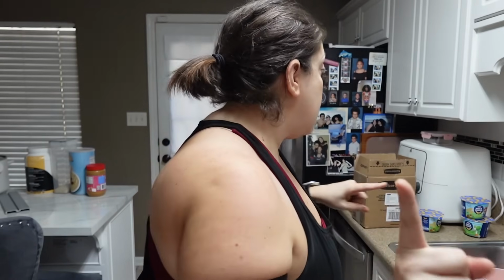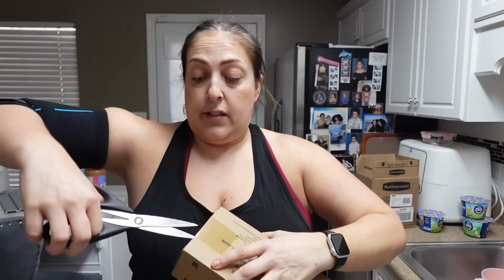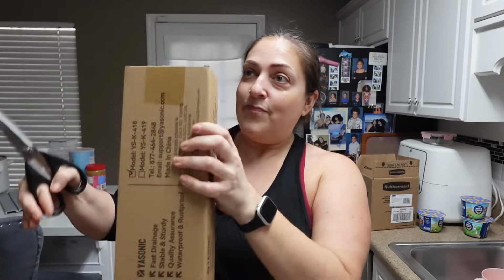So what I'm going to do today, I did get these now and I love them. I got them for the kids and me, because I did not want a shower caddy that goes over the door, and I also didn't want one of those little shower things that you put in the corner. I didn't want that either. So I found these little shower caddy baskets on Amazon, and I have these in my bathroom and I love them.